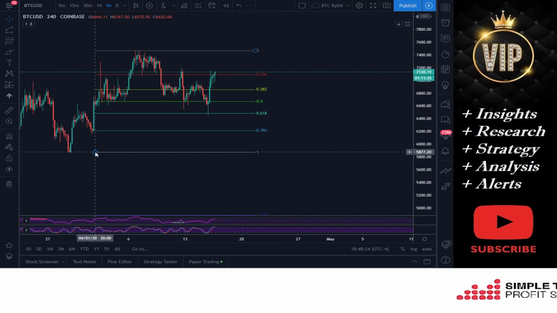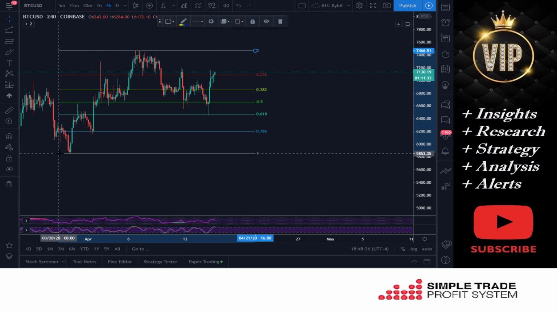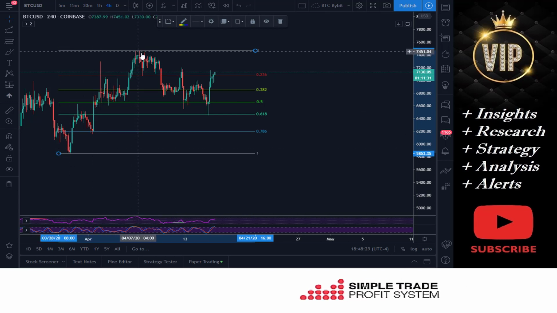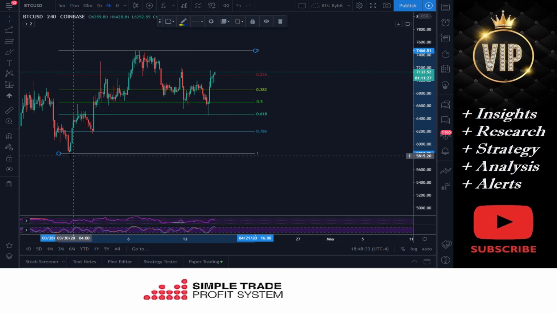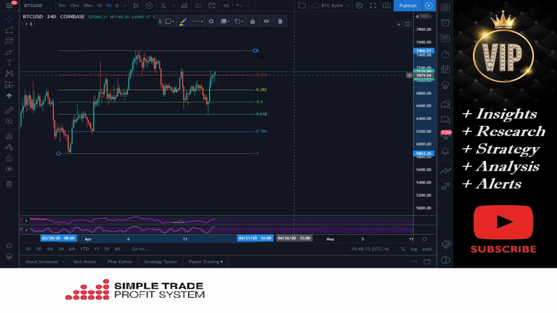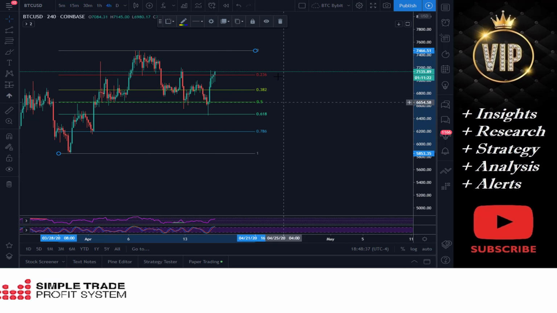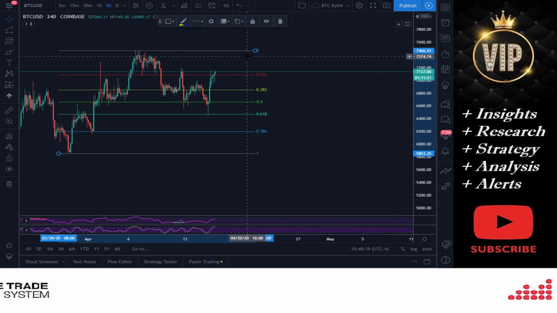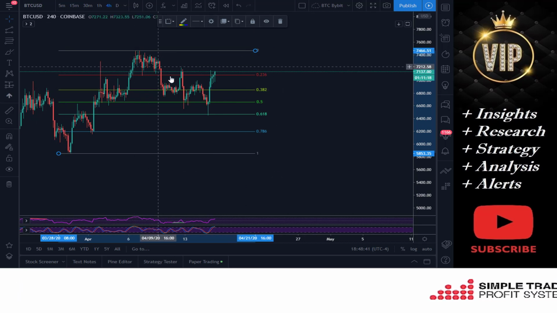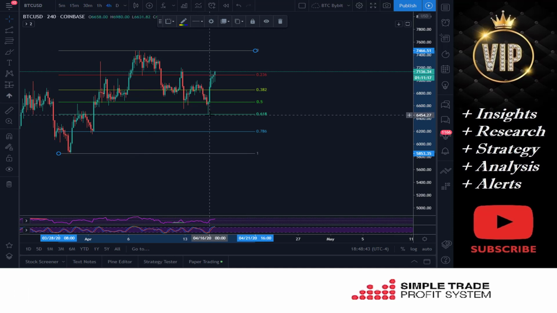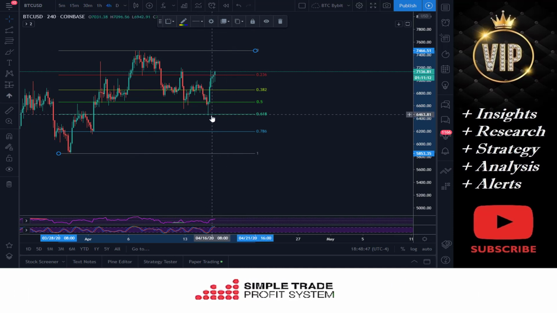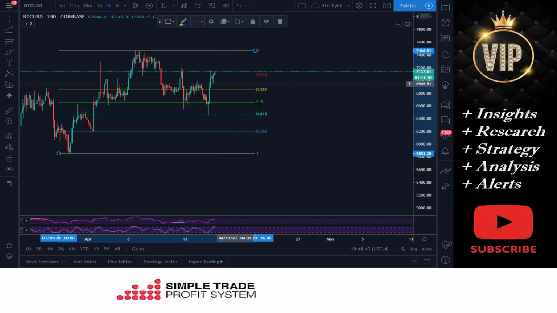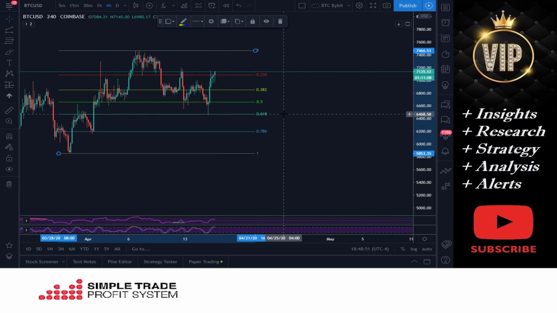It came from this, I'll stretch it all the way over. From this low, came up, started to pull back, and at this point, since we already have this low and this high, we can have this drawn. I've had this drawn on there, but sometimes I remove it because it just looks too cluttered. And look at what we did. We came back and we retraced and bounced perfectly right off the 618. And then shot straight up ever since then. And that was at 64.68.